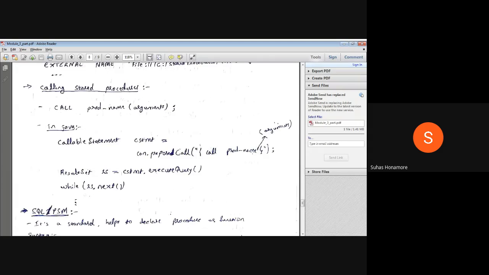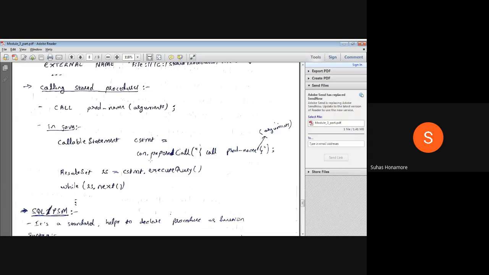Then we prepare the statement, and after that you have to execute it, which is the variable name dot execute query. Automatically it will execute, and whatever result there is will be stored in the result set. Then you can display it or perform some operation in the front end. This is with respect to the Java language.